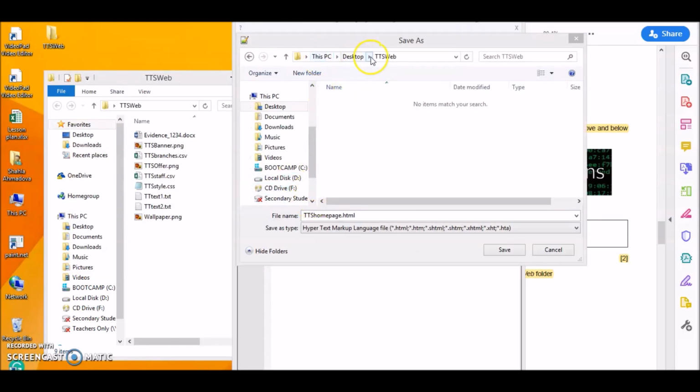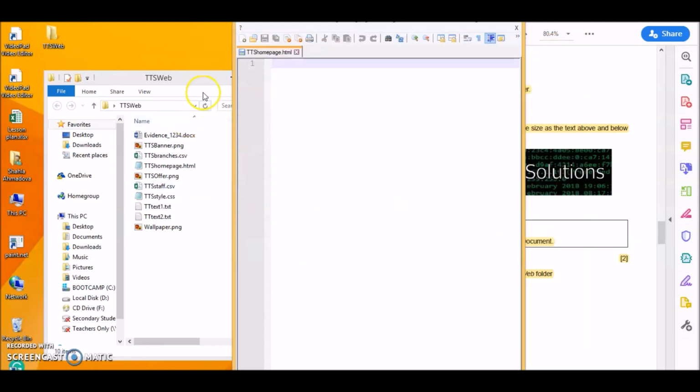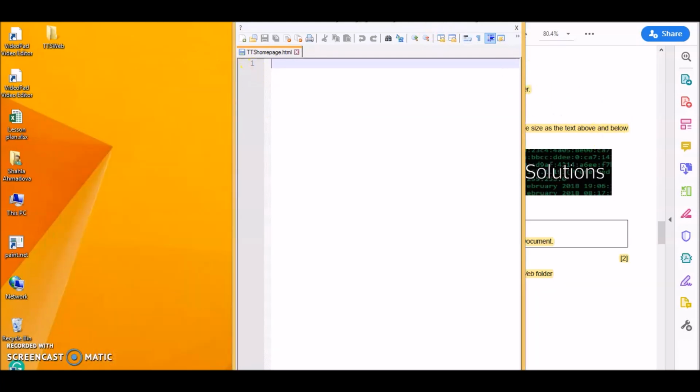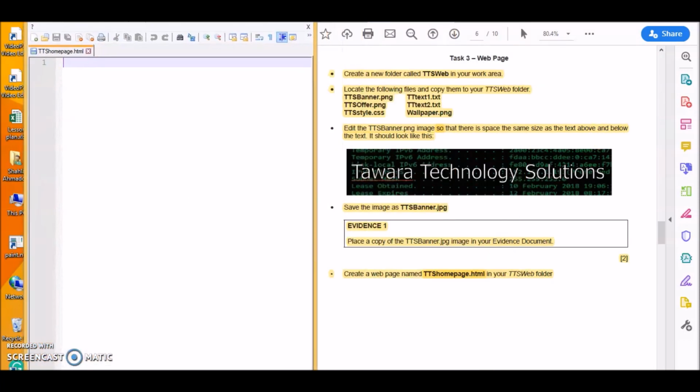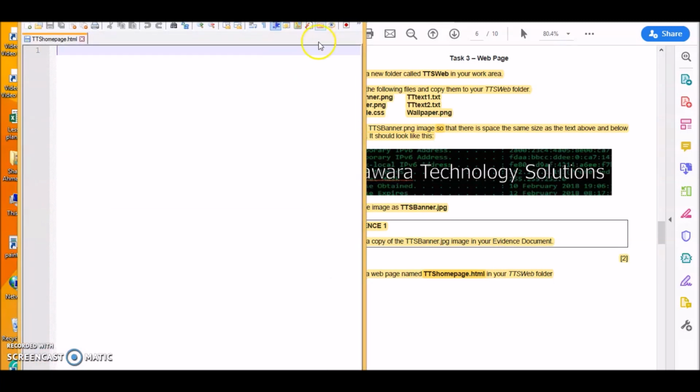Yes, now it is in the right folder and saved as an HTML file. Save. Okay. And I will keep the notepad on one half and my questions on the other half of my screen to work on both of them together.